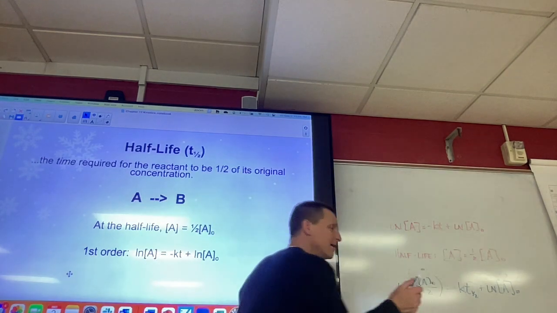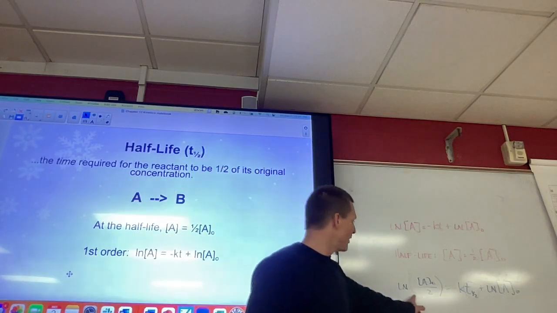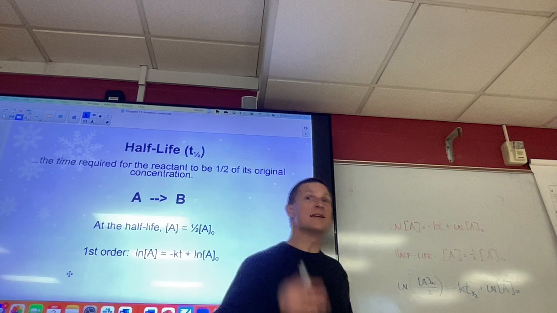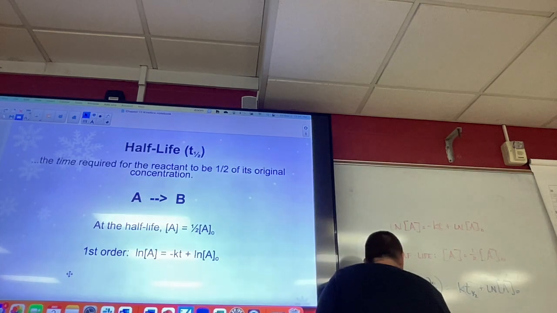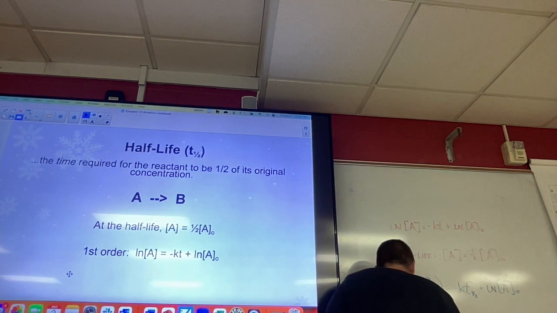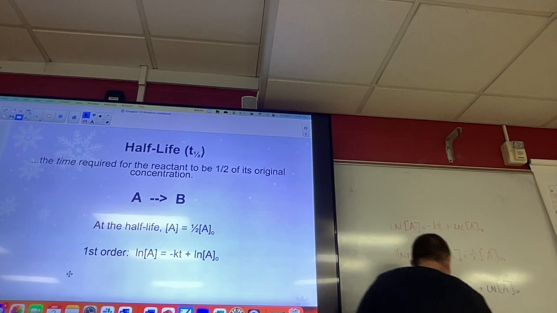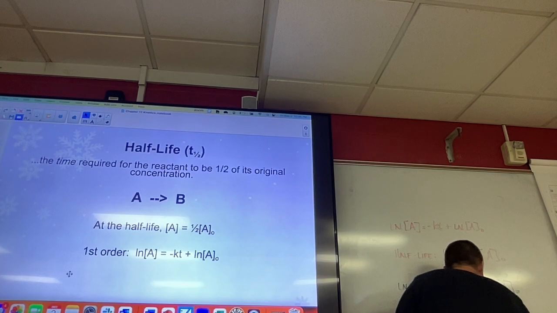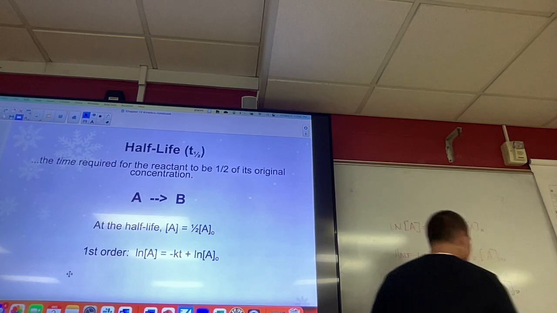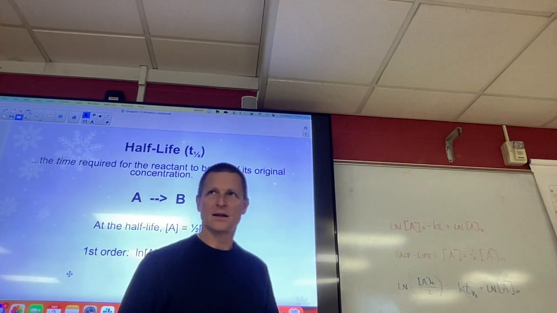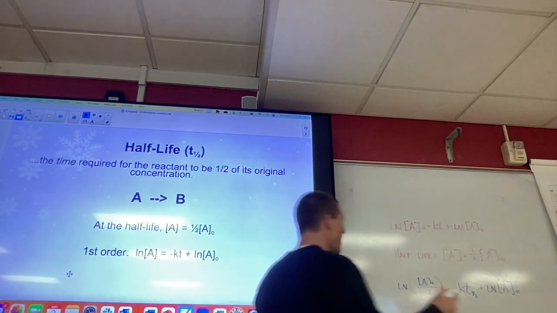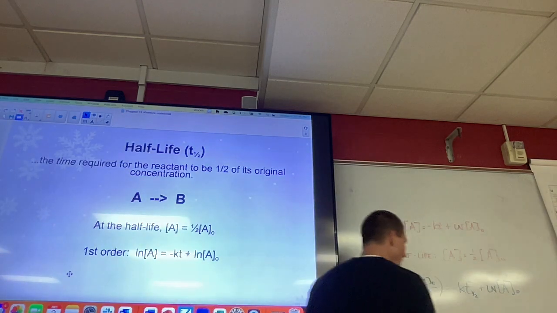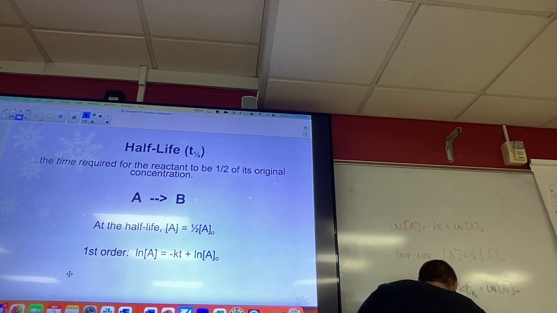Now, my students passed Algebra 2. What do I do with this? Natural log of that divided by that is the same thing as ln A0 minus ln 2, yes? Okay, so that's why I'm going to expand this. ln A0 minus ln 2 equals negative k times t1/2 plus ln A0. Do you see anything that can be cleaned up very quickly and easily on this? Both sides have something in common, ln A0. So subtract ln A0 from both sides, it's gone. So now I have negative ln 2 equals negative k times t1/2.